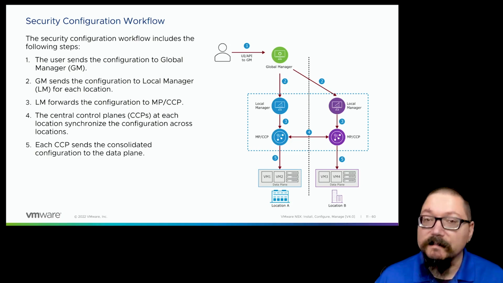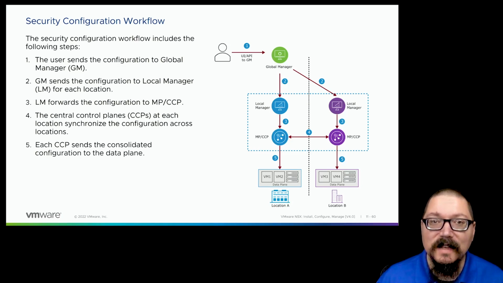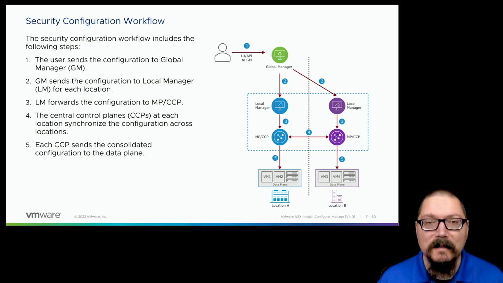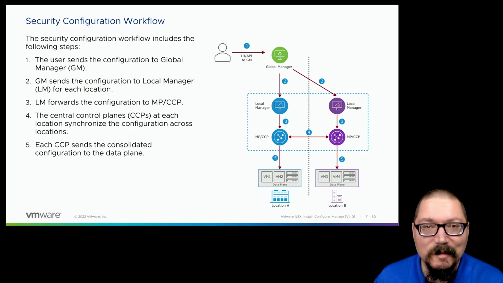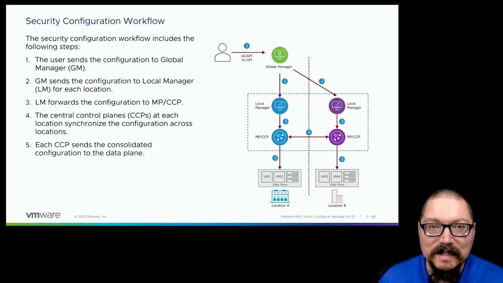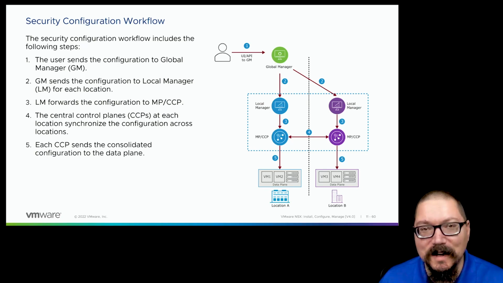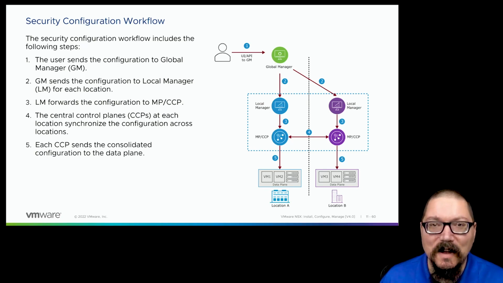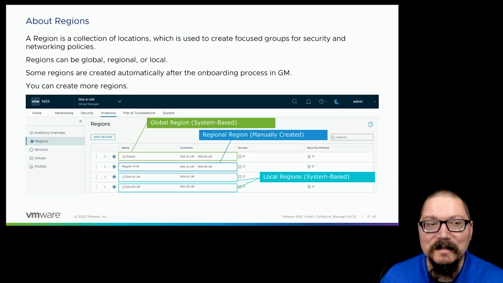However, remember, we have control plane stuff that we have to synchronize for this all to work, because the control plane synchronization is going to give me the IP addresses for all of the different objects. So we need to synchronize that control plane before the data plane can actually completely be programmed. We do want the distributed firewall to be effective when we're trying to protect access to or from something that's in another location. We need to know about that IP address.